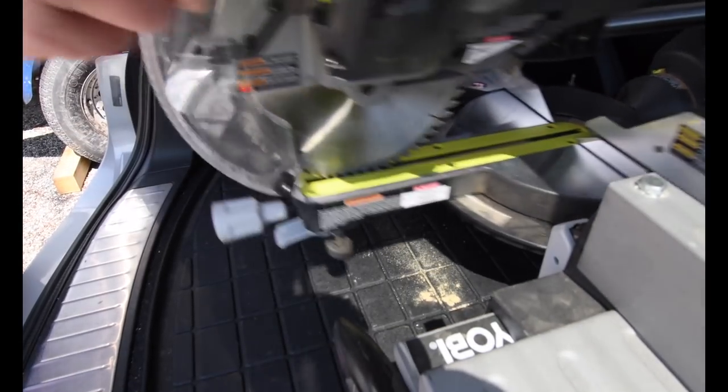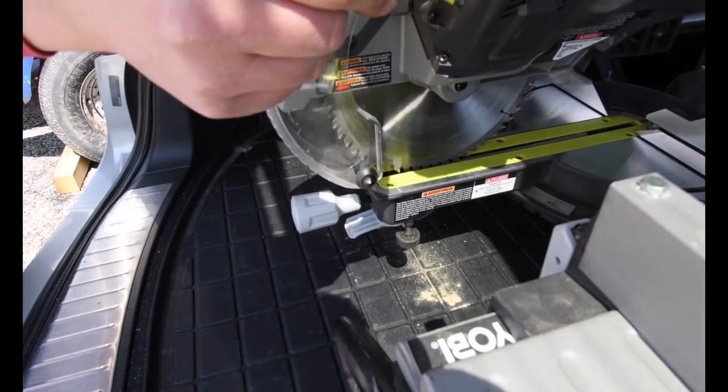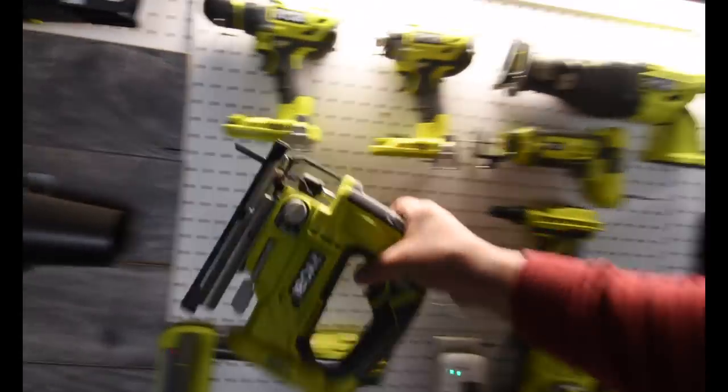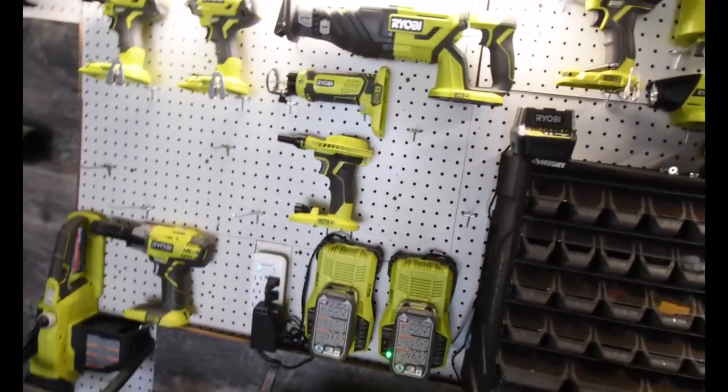Oh, that fits. I am amazed that that fits. I need this. This. Gonna need this. And a lot of batteries.